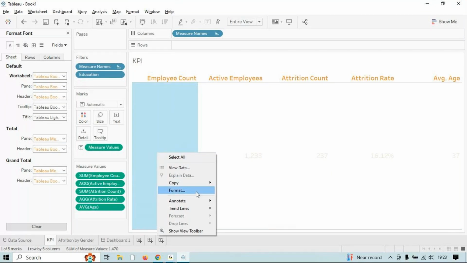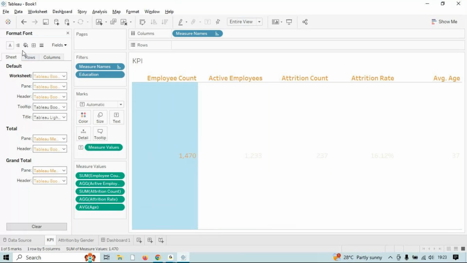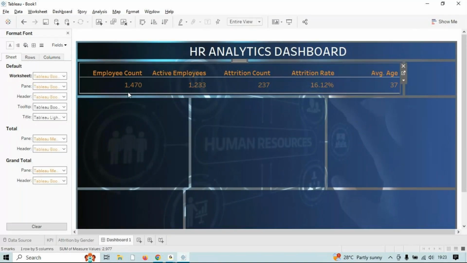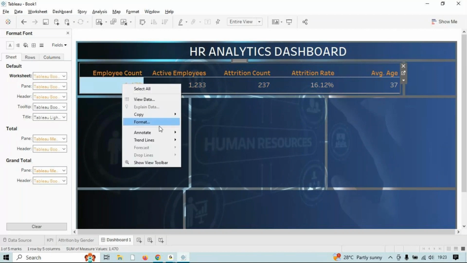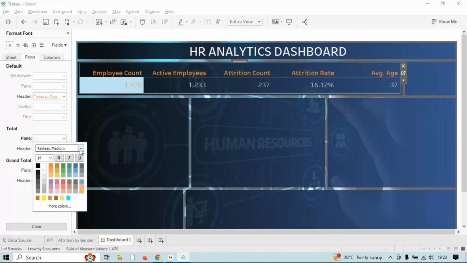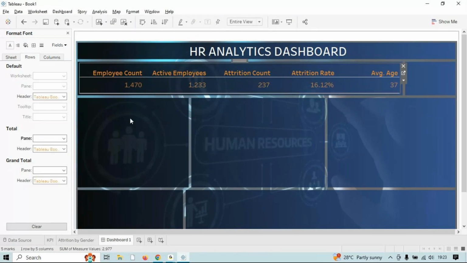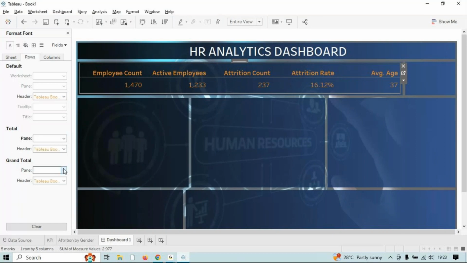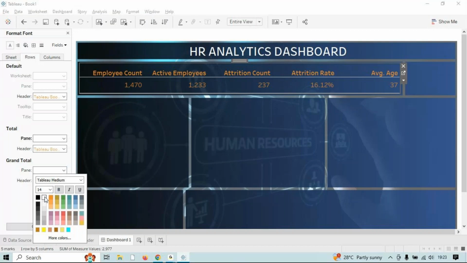For here I'll do format. Let's check it out here. But for the font I want a different color. Go format. Header color is okay. Total I'll say white color. And total font color.